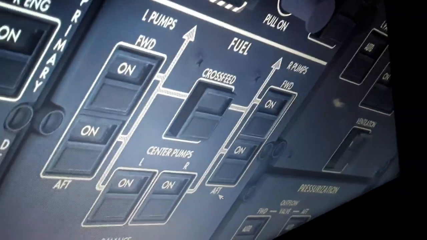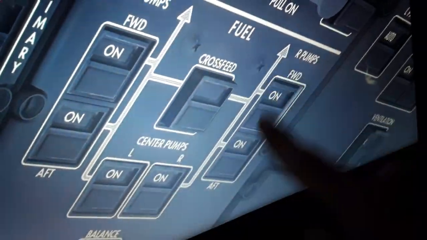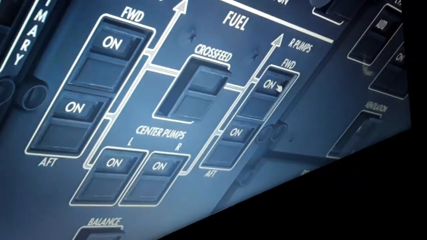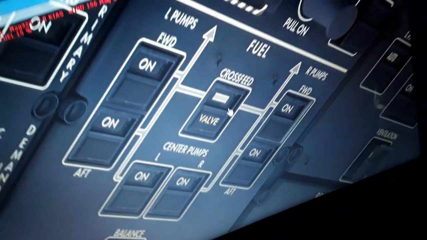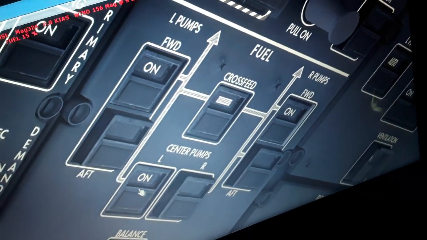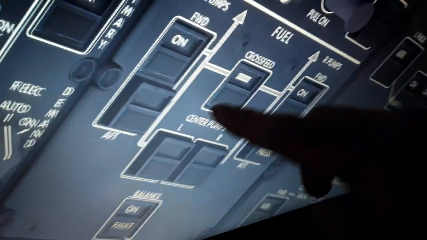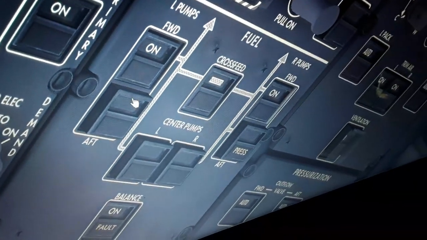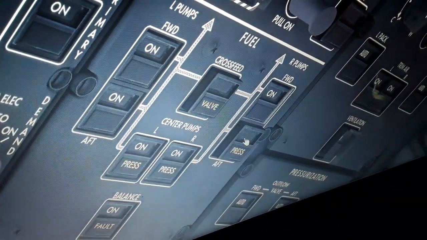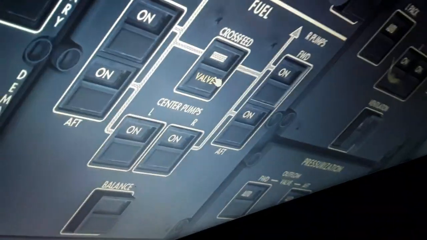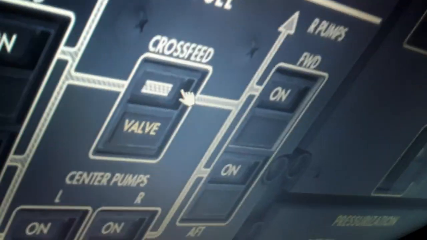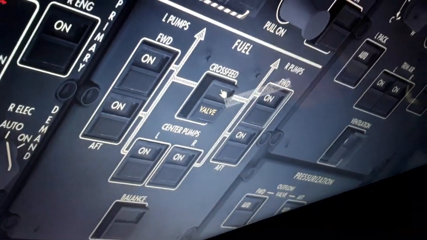Make an emergency landing. We have the fuel over here, left wing, right wing, and center tank. The crossfeed valve is closed with an amber tone. You can feed either engine with either pump or either tank and balance the fuel between the left and the right wing. So we use back to the on. You see the valve light also.